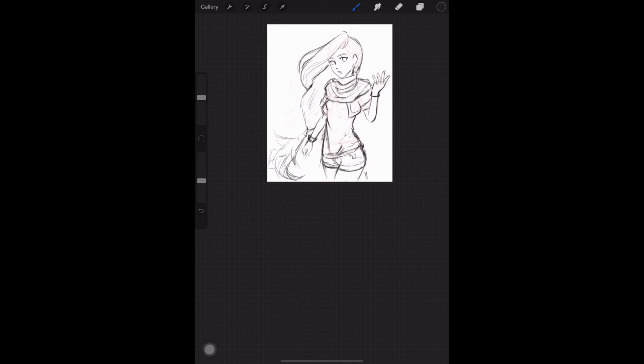All right, I will say that is pretty much it. I would highly suggest always using reference pictures in your drawings. I have several references for this drawing, but I am essentially taking the torso of one and trying to figure out how to draw that, and the legs in the other, and trying to draw that. Always make sure you use reference, guys. It's very, if not the most important thing you can do to draw faster.